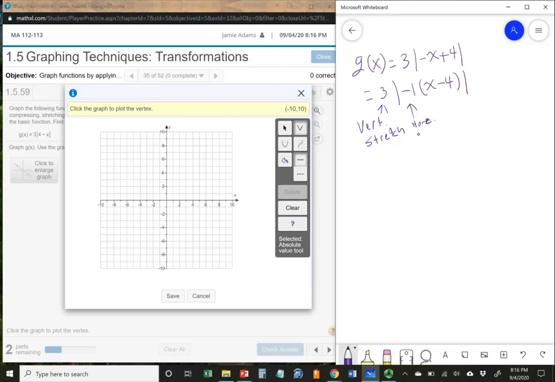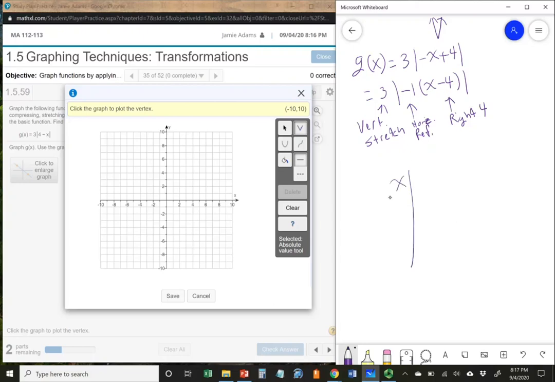That is, it turns sideways. Then we have this minus 4 on the inside, so remember that that's shifting left or right, but it's backwards, and so negative is actually right by 4. And so this whole function is the V shape for absolute value, stretched vertically, and the point is shifted right 4 units. Now because it's shifted right 4 units, it's probably a good idea to use a t-chart to find nice things.